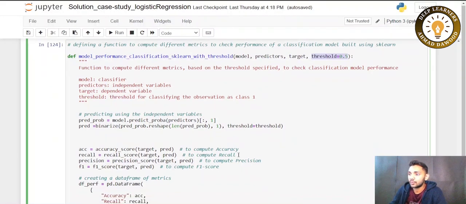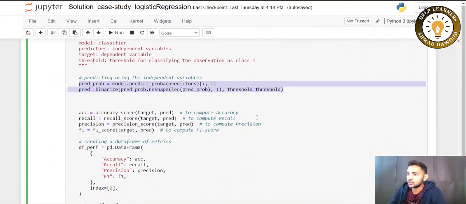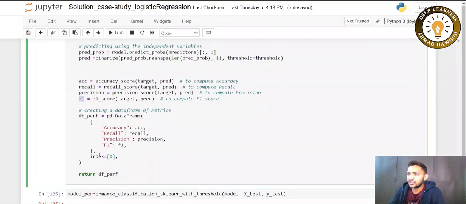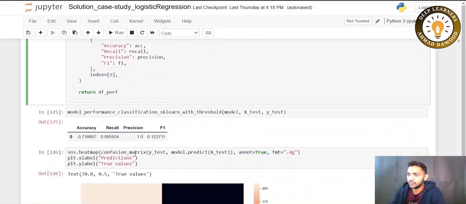By default it is 0.5, and if there is another threshold, then predictions will be according to the given threshold. It gives accuracy, recall, precision, F1 score and all of those scores, and this function will return a data frame having these scores.